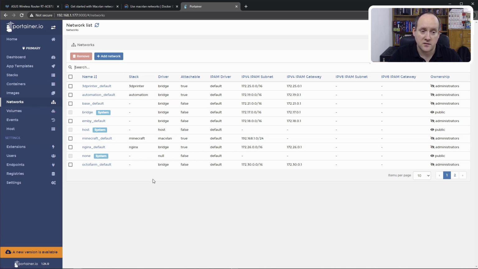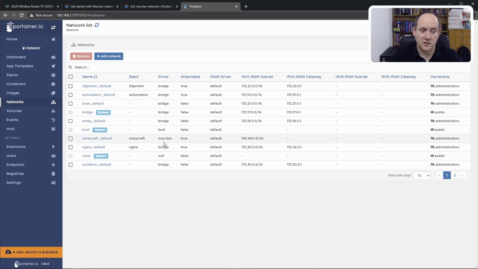So if we just check out the networks part, this is the definition of virtual networks that my Docker host is running. You will notice that there's this column called driver, and this is pretty much an indicator of what virtual network is using what kind of setup or networking model.